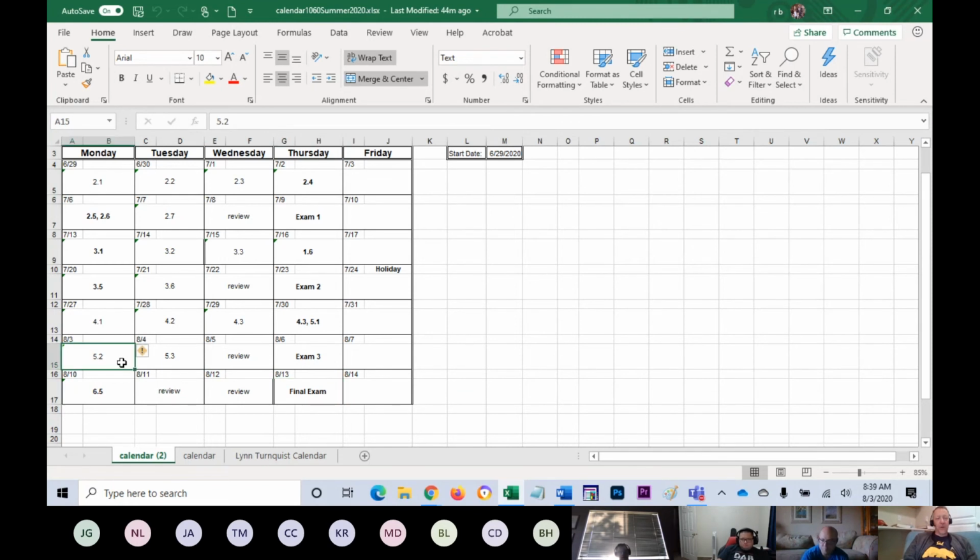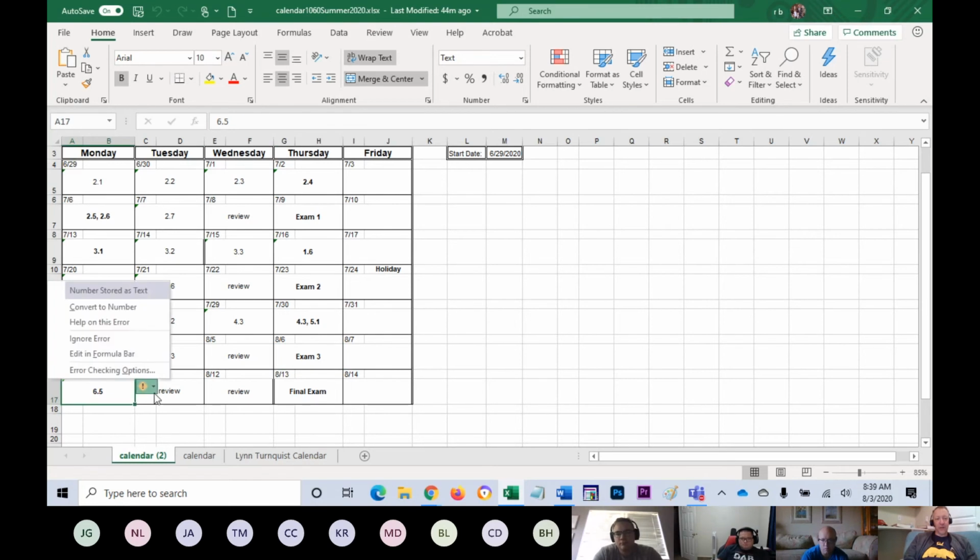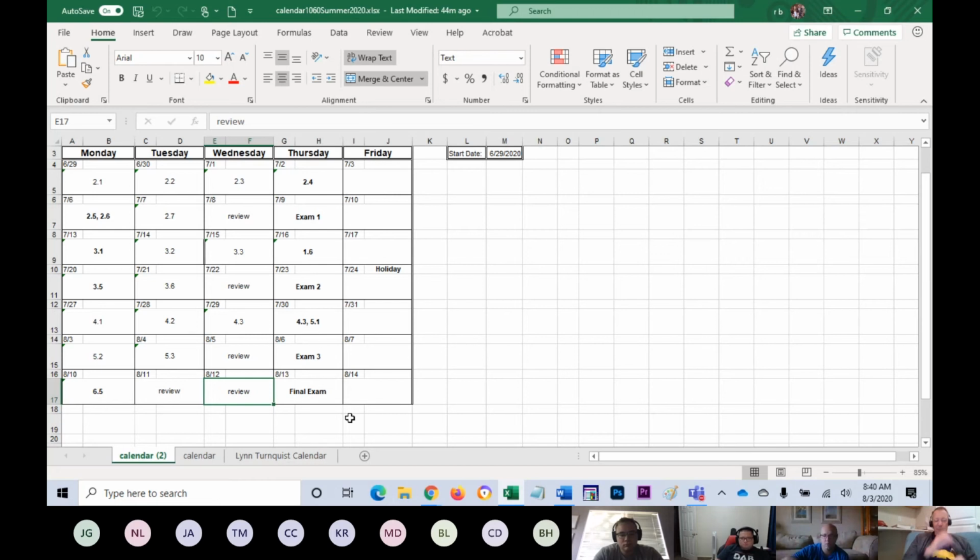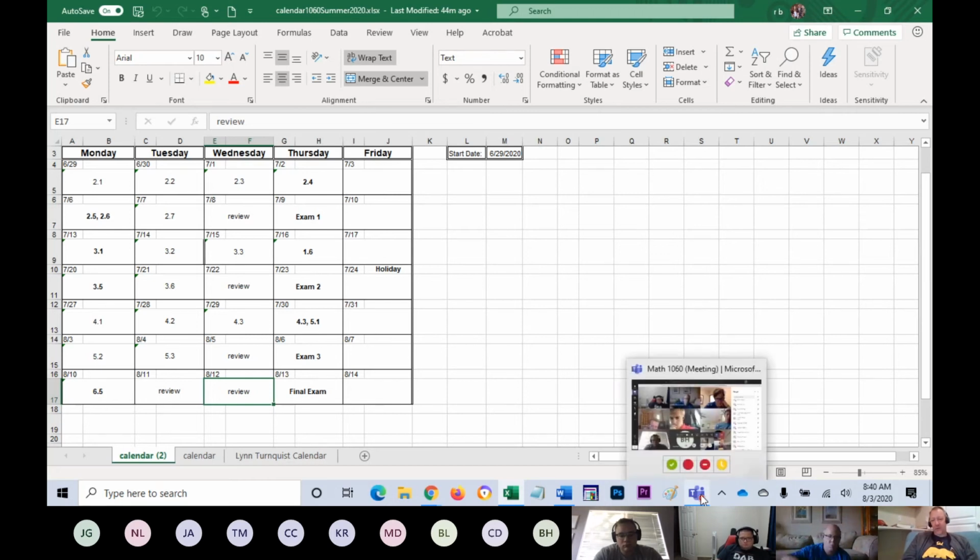Or if you want, we can stop today. We can do 5.3 tomorrow. We can do our review Wednesday like we were planning. Then we would only have one section that's new for the final, have 2 review days. So here's what I will do. We'll do a vote here.